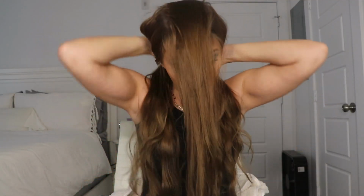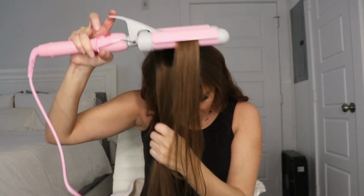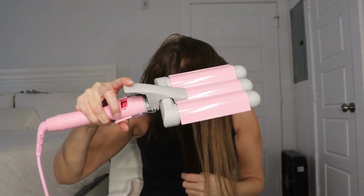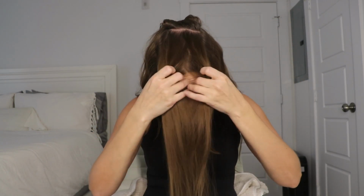So I'm gonna pull all of the hair that's done towards the back so I can actually work on the back pieces of my hair. I'm gonna do it with my head turned over like this, and then I'll just flip it backwards. Okay, so now we're at the last few pieces and I'm just gonna finish it off. I do need to decide what I want to do with my bangs though. Just my little front pieces here. I might just leave them as is.